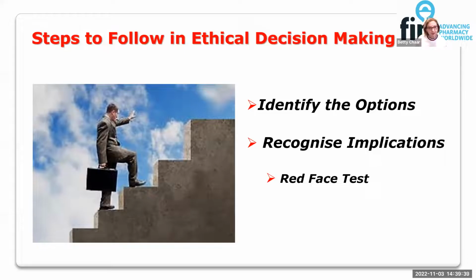We then identify the options, and sometimes we only have a split second to do this, but we identify those options and we attach or recognize for each option an implication, something that's going to happen as a result of this decision. If I say option 1 has an implication going that way, and option 2 has another implication going that way. Sometimes the red face test is the clinching of the deal, so to speak, because it tests whether it's going to embarrass us, or is it going to embarrass someone? Is it going to be of concern to someone or to the profession? That would probably guide us as to where to go.